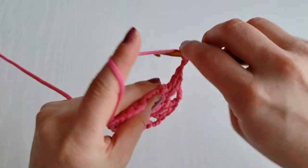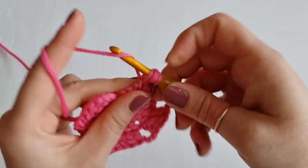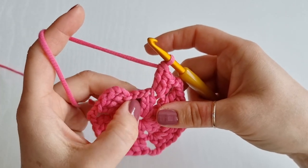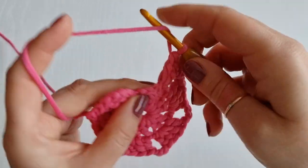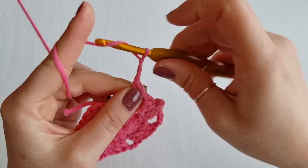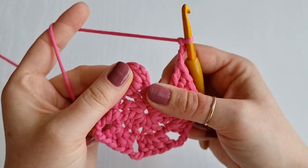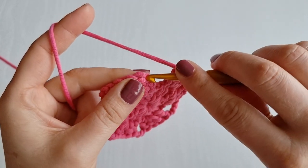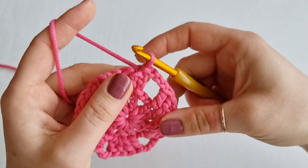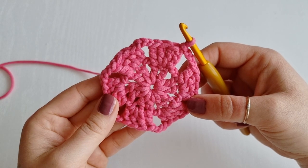So I am finishing this round 2, I chain 3, and I am going to do it one more time. So I will place 3 double crochet right here, and into the next one I will place only 1, chain 3 and finish your round. Slip stitch on top of this chain of 3, 1, 2 and 3, insert your hook and work your slip stitch like so. And this is your round 2 completed.